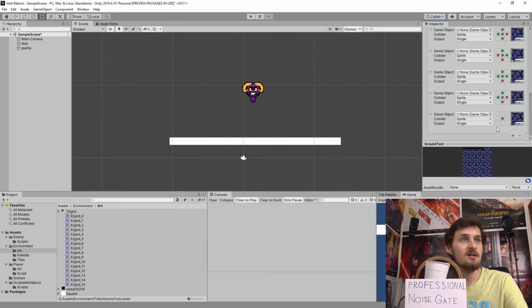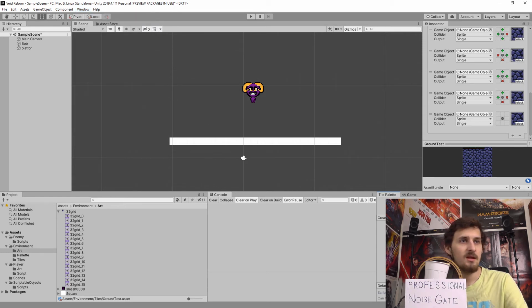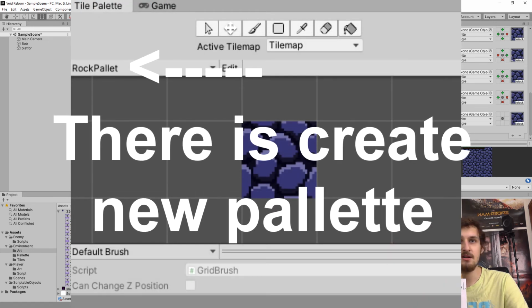the basic tile, which has no borders. So if something's wrong, it can always put the middle tile in there. So now we need to create our palette. I have this window tile palette. It should be somewhere in the window. Maybe 2D tile palette, I think here. And you can see that we can create our new palette. So I'm gonna do that.